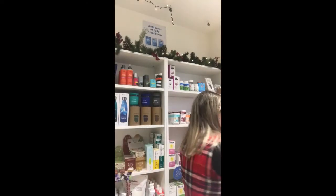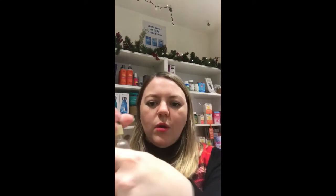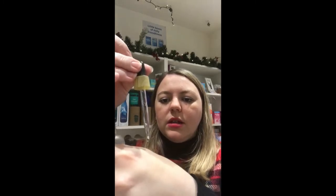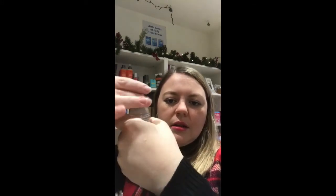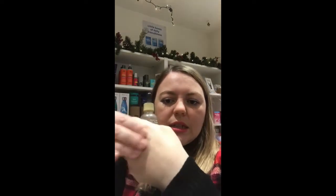In fact, I haven't opened it up, but that lovely purpley colour is exactly what it is inside. And then this is the glory oil, and this is absolutely lovely stuff. I love it. It's particularly good through the winter when your skin's maybe a bit drier, and one drop will go a really long way. So I can show you that now. I just soak some up in my dropper. If I just do one drop on the back of my hand, you can see how far that's spreading. That's just one drop, so you really just need a little bit. It goes a long way, so this bottle will last ages.